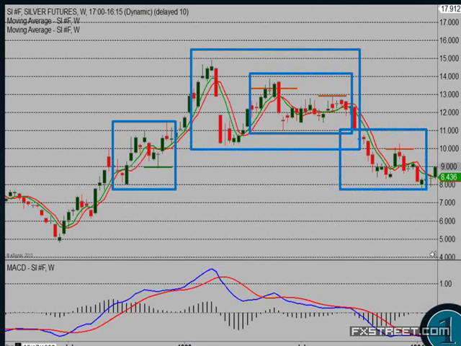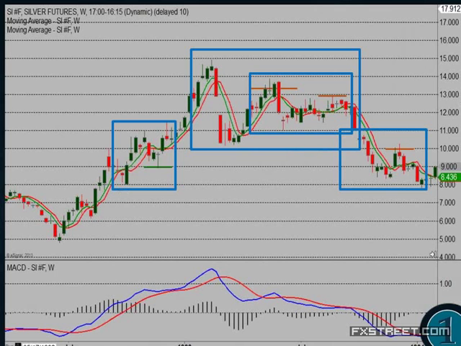And basically what I've just given you is a mathematical model to measure higher highs and lower lows. Or I should say higher lows and lower highs. As long as you're having higher lows, it's in an uptrend, right? Once you start getting lower highs, then you're in a downtrend. And this is silver in the 80s.